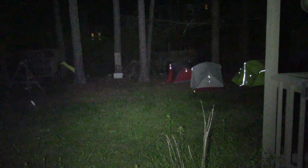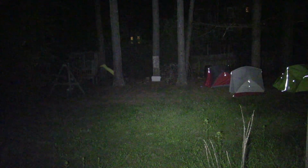And then we'll kick it up to the 500 lumen range. Really good job of throwing kind of a center spot out there, but a nice kind of all-around flood too. It really does light up a big portion of the yard. You can see the tents over there to the side. I'm not moving the light at all, and you can see it all the way over there to the other side. So pretty stinking bright there.